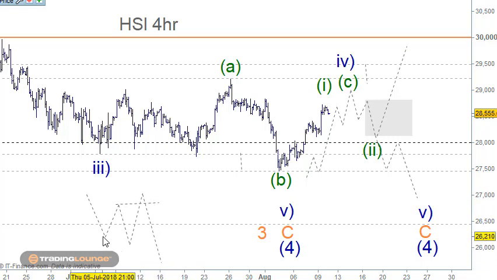So it's a bit of a double whammy. It's a trap for the bears and then a trap for the bulls here. Normally the distance that drops below here, this distance here, which is this little mark here, we can normally add that to the top of wave A here. So we could end up with this market actually going up to this point and then dropping from that point. If it moves up that high, then it's likely to be an expanded flat. Otherwise, if it's going to be wave 1, it's just going to come in roughly around the top here. That will be one of the little clues that we'll be looking for.